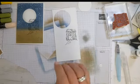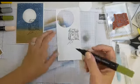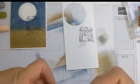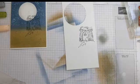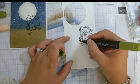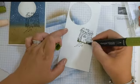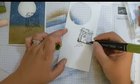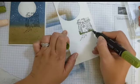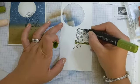I was mid-flow. Okay, so now I'm going to do some colouring. So I've got dark old olive for the grass. I'm going to bring that in a little bit so you can see how I colour this. That's better. So I'm using the fine end. I stamped this earlier at the beginning of this video using Early Espresso, which is one of the darkest brown that we have. Just going to go over the leaves.